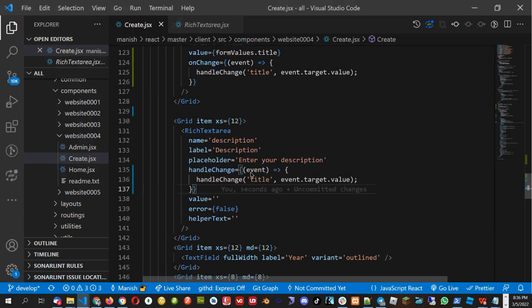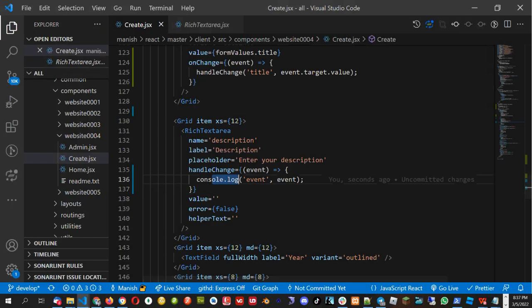So if I put it this way, I will see what is coming in the event part. What do you think? What will come in the event part when I call rich text area this way? What will be the value of the event? You're thinking event is an object?